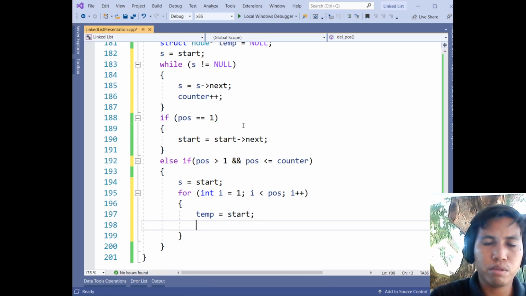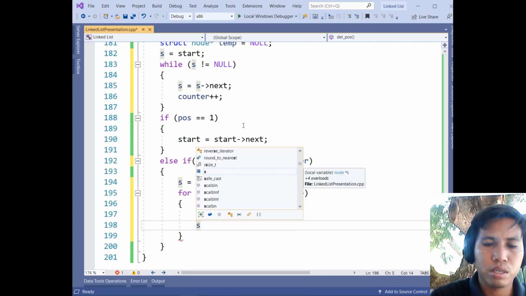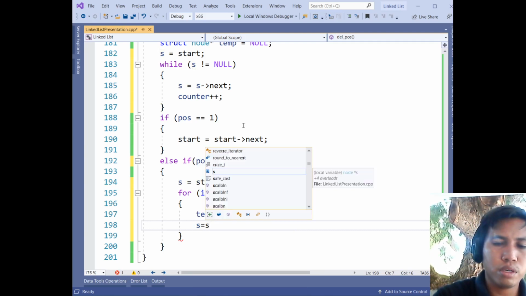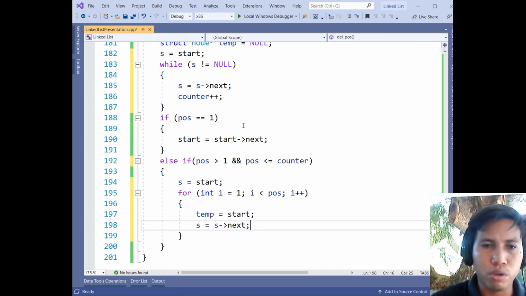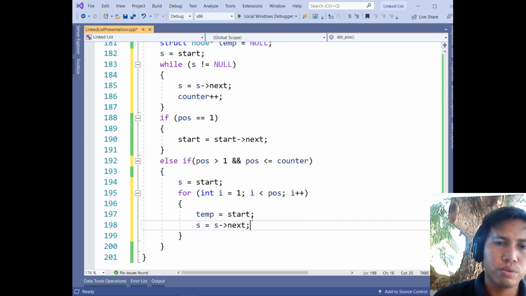Temp would be equal to start, and s would be equal to s of next. This means we just iterate up to the position, so the value of temp later on is in that position.